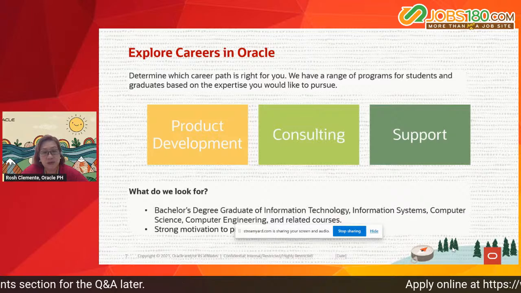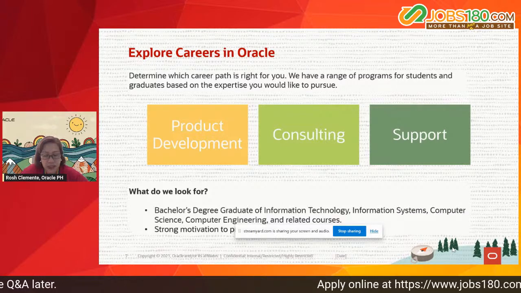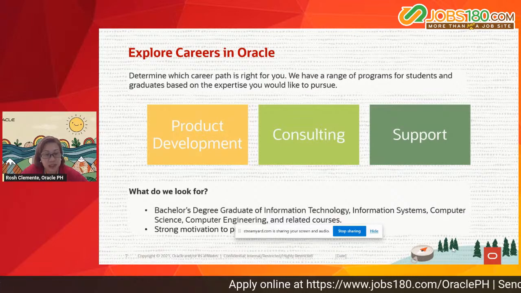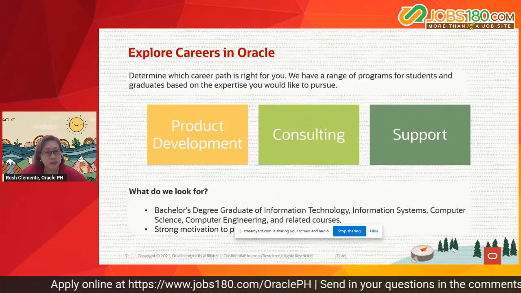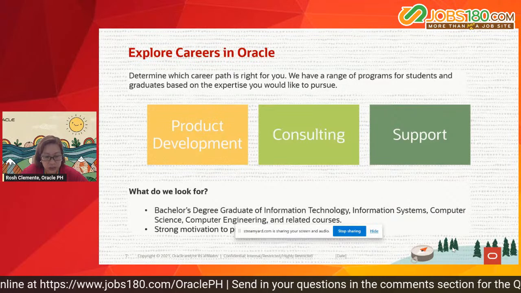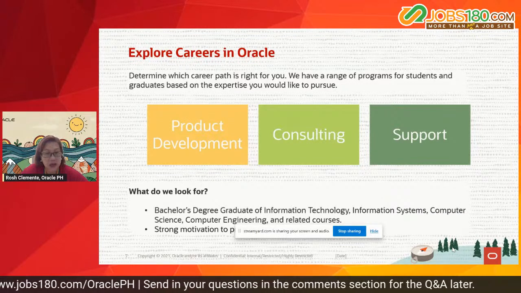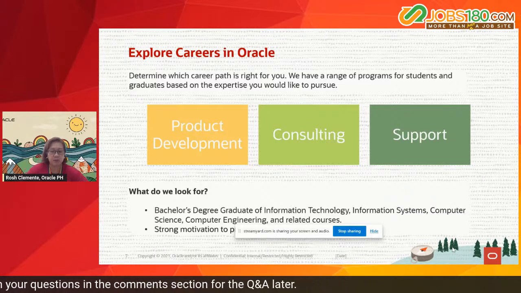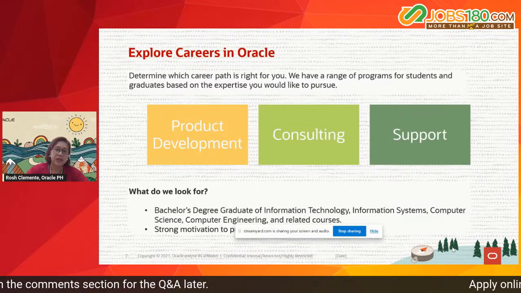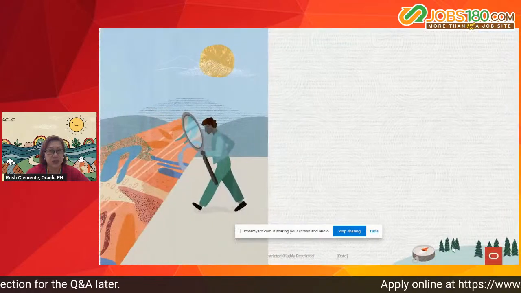You must have a bachelor's degree in any of the following courses: information technology, information systems, computer science, computer engineering, and some related courses. And dapat meron kayong strong motivation to progress your career in the IT industry.